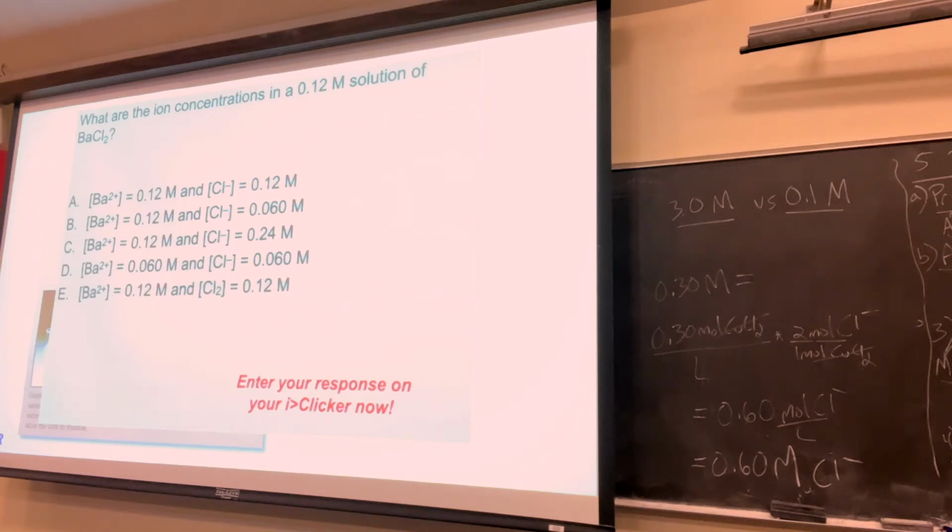Looking at the formula, there's 3 atoms in this thing, all right? One of them is barium, and there's 2 Cls. So you're going to have 1 barium for every BaCl2. And why that's kind of cool, the concentration of barium will also be 0.12 if it's 1:1. So of the answers here, it's not going to be D because the barium concentration's wrong. 0.12 is going to be the barium concentration, and it's because BaCl2 dissociates into a barium 2+, 1:1. Good to go.